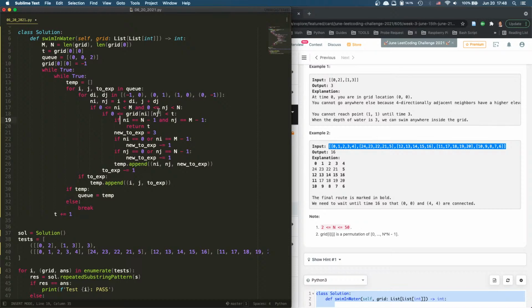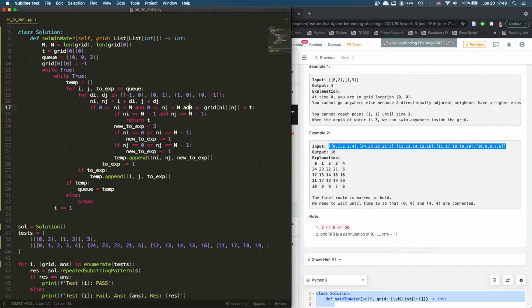But if the next one has already been seen before, then we don't add it, but we remove it from to explore, and that one we do not explore anymore. But then we have a trouble because this one will show up every single time. How do we handle that? Let me think.